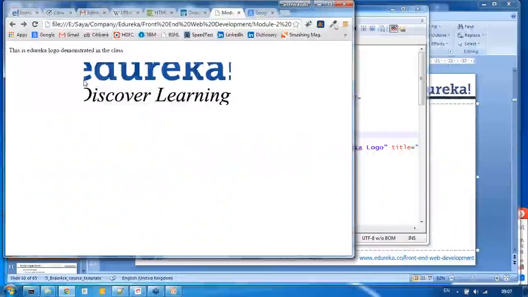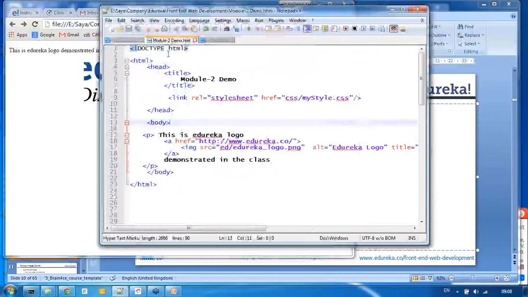Note that, though this is a clipped image, outside the clipped portion the image is not clickable. So here I can click, and nothing happens. Only inside is it clickable. So this is one of the properties you can use to make the image clickable. You can combine the anchor and the clip property to make only the displayed portion clickable.